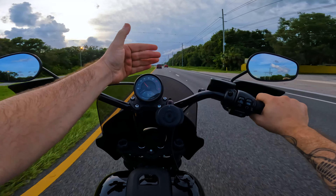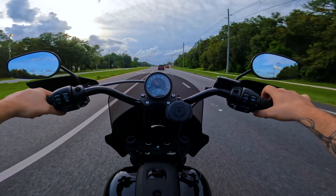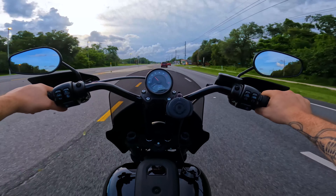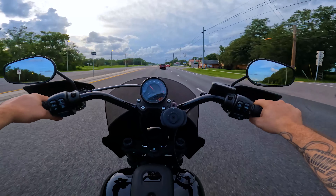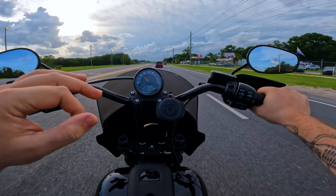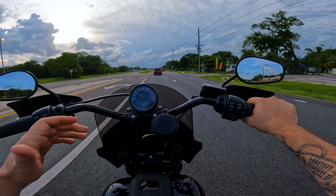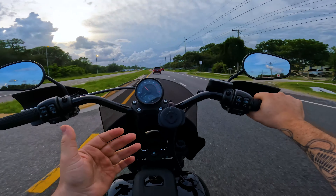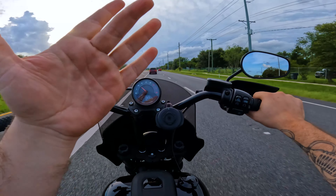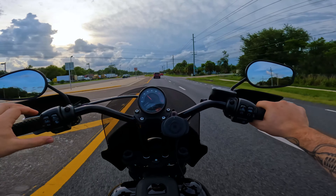Wind is coming right about my eyebrow level with this setup and it's tolerable. Shorter riders probably do well with the 15-inch windshield where the buffeting goes right over their head and doesn't shake their helmet. But for guys like me who are six-foot-five, the solution is a lower windshield — let the clean wind come in and hit you in the face. In my case I have a full-face helmet, so it's not a big deal.